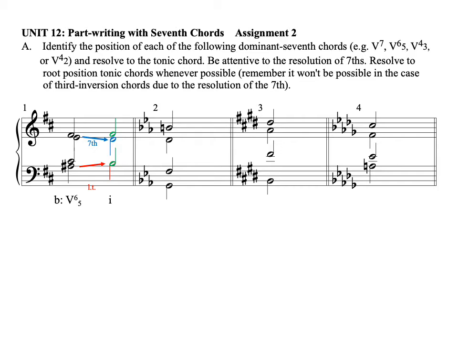3 flats says it could be in E flat major or it could be in C minor. So we're going to look at that chord, which we know is a 5/7 chord, and figure it out. And that chord is a G, B, D, F chord. So G is the root. And if G is the root of a 5 chord, well, the key you're in when G is the 5th note of the scale is C. So we're in C minor here. That's a root position 5/7 chord in the key of C minor.